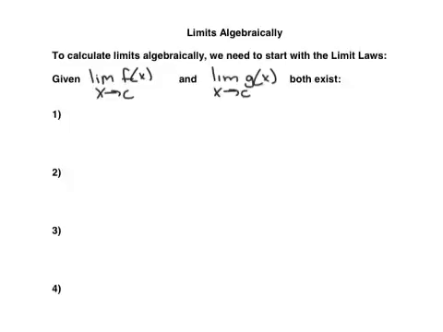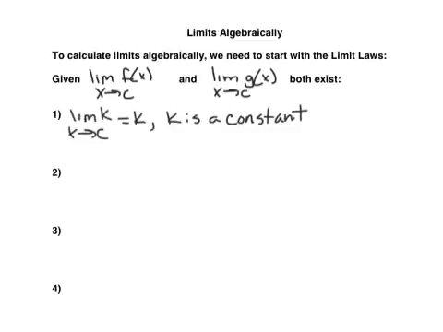In this lesson, we'll go over how to find limits algebraically as opposed to numerically and graphically. But first, we want to talk about some limit laws. And we start with this assumption: given that the limit of f of x as x approaches c and g of x as x approaches c both exist, we're going to cover 5 of these limit laws.